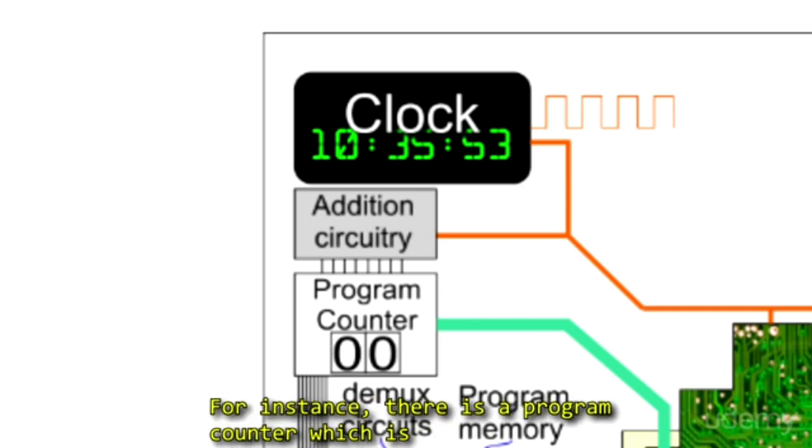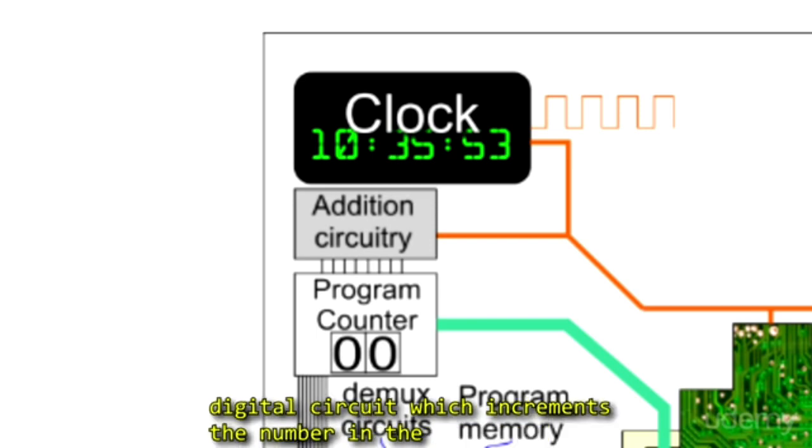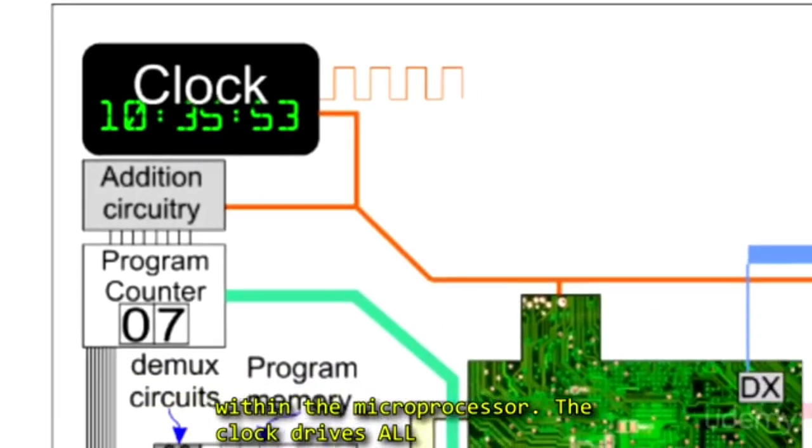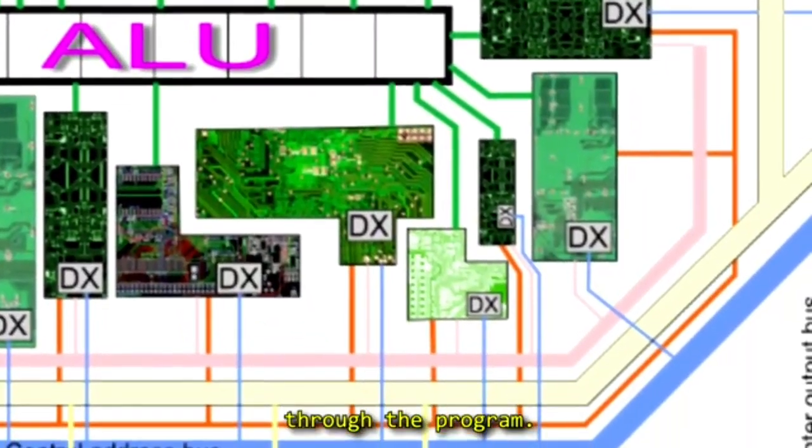For instance, there is a program counter which is just a register. But that register has an adjoined digital circuit which increments the number in the register by 1 every time it sees a clock pulse. The program counter is one of those digital circuits within the microprocessor. Now, the clock drives all functions of the CPU, causing it to step through your program.